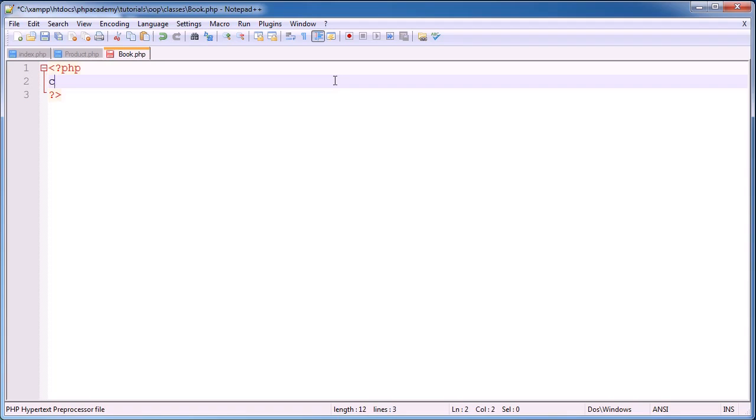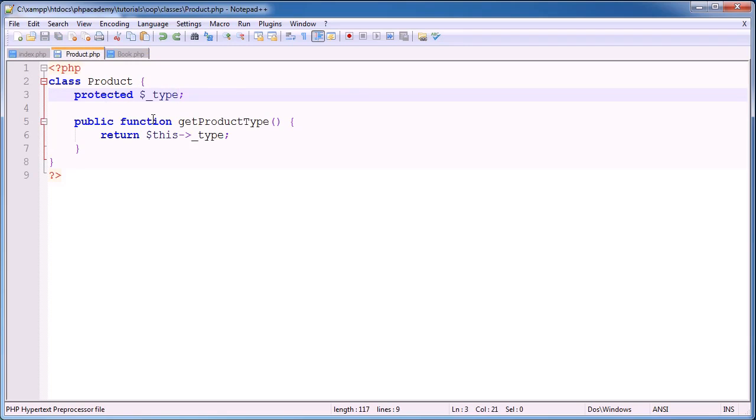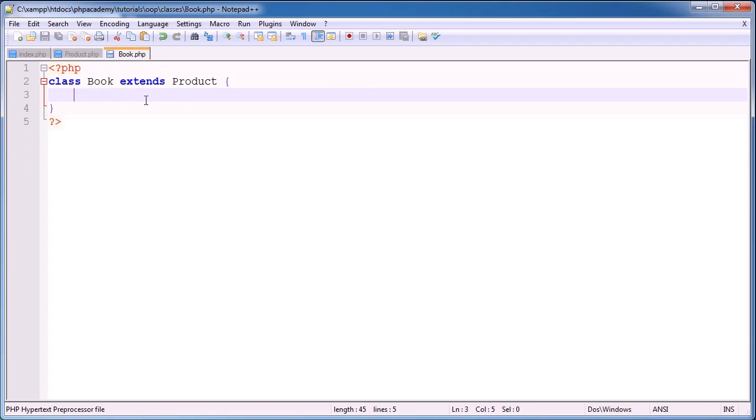Essentially what we do is we say class book, which is the new class that we're creating, and then we use the extends keyword, and then give the class that we're extending. In this case that is product. So we've created a new class, we've retained all the properties and the methods of that class, but we're now able to give more specific properties and specific methods. For example, a book will have an author, whereas an item of food might not. It might have a manufacturer, or you can get down to as much detail as you want within your subclasses.